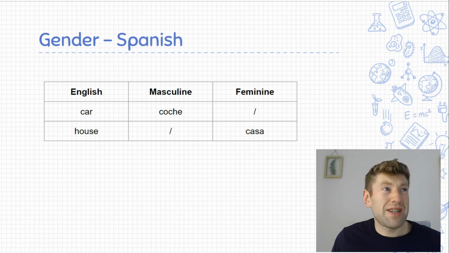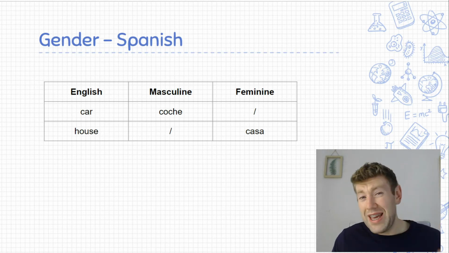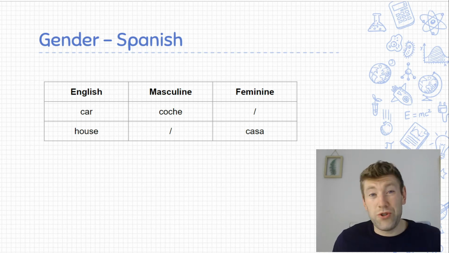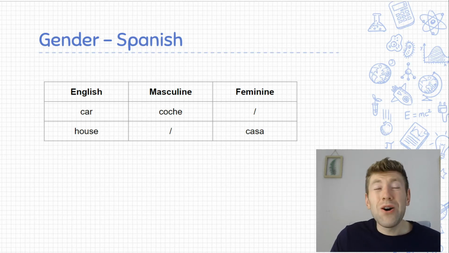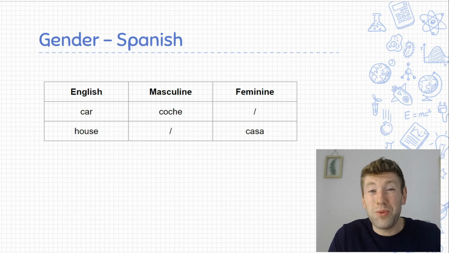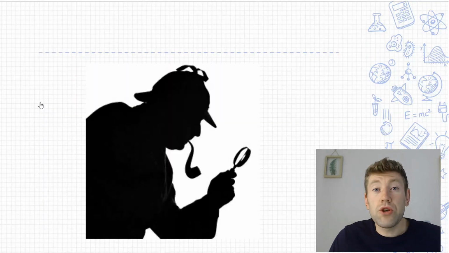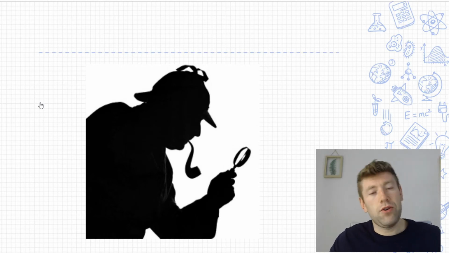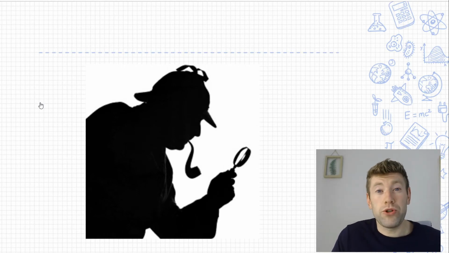properties. Just to show you, for example, in Spanish, a beard is feminine, an Adam's apple is feminine, but a dress is masculine. So it doesn't really have any basis in that. A lot of the time, the gender assigned is just to do with how it's spelt, or sometimes they just keep the same gender that the word had from Greek or Latin, before it came into the Spanish language. So your first job is to identify if a noun is masculine or feminine, because then you'll need to decide what words you use with it.